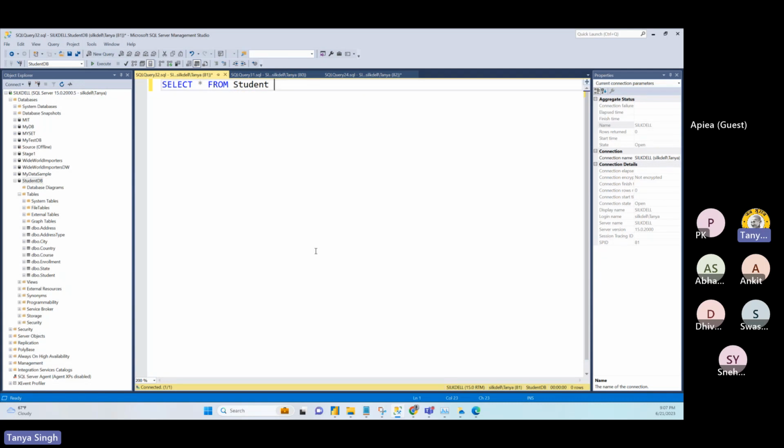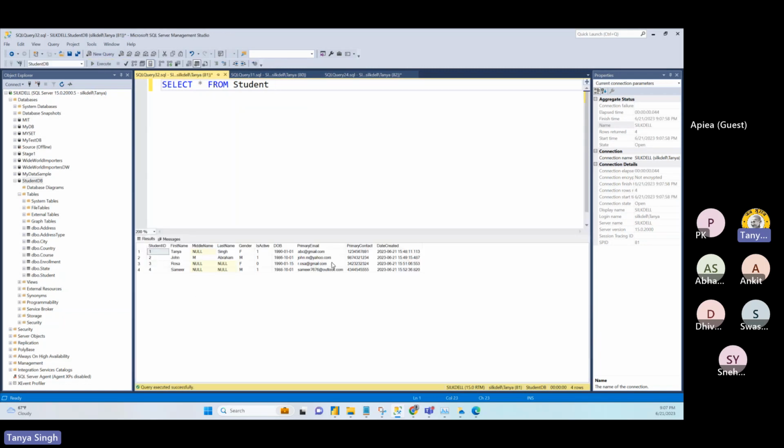Now you see how easy that is. Select star from student. Select means what columns you want to display. Star means all columns of the table. Which table do you want to use? The student table. And once you run it, you'll see all the data is available here, right? So that's why it's called the fourth generation language. That's like English type, right?